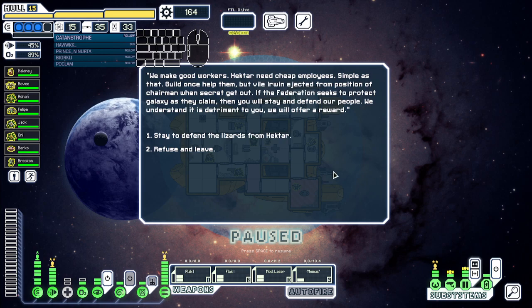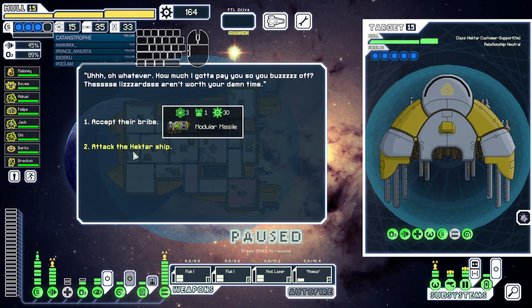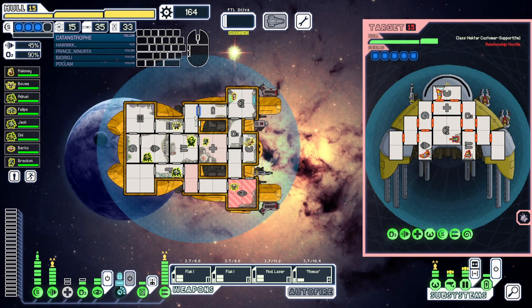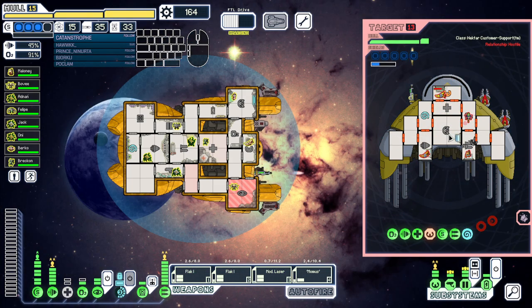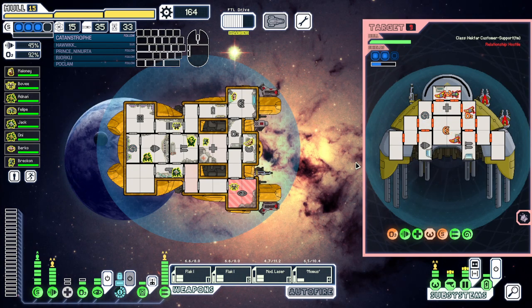Okay, we got the lizard people. Ooh. Something like that, I'm not about it. I think I can get better rewards by just destroying these guys. Also, this ship's arsenal is kind of subpar, to say the least. Okay. It has a neuro module. Interesting.